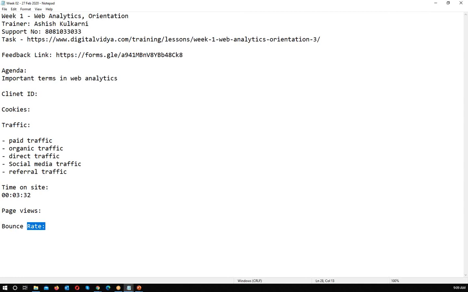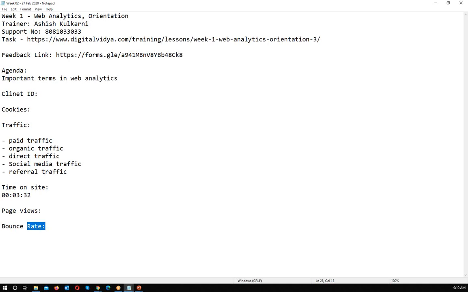I closed it. So what you did, you came to my website, you came to any page of my website, you just browsed through it up, down, vertically. You went through the content of that page and you did nothing else. You just closed it. You didn't move to the about page. You didn't move to the blog post. You didn't read through different blogs which are published there. You just closed it. So any person who comes to your website, looks at only one page and disappears, does nothing, is called a bounced user.